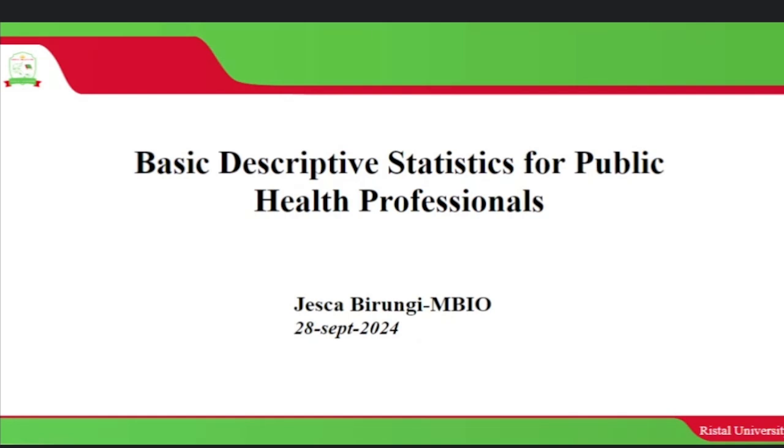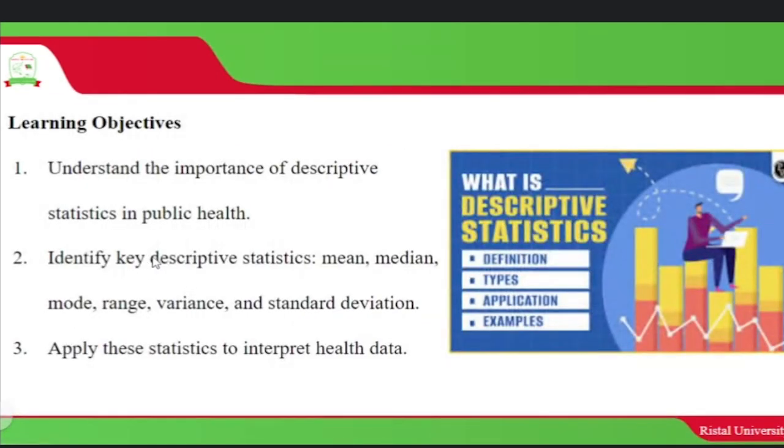I'm going to be taking you through the best descriptive statistics for public health professionals today. Our learning objectives: by the end of this class, you should be able to understand the importance of descriptive statistics in public health, to identify the key descriptive statistics of mean, median, mode, range, variance, and standard deviation, and to be able to apply these statistics to interpret health data.